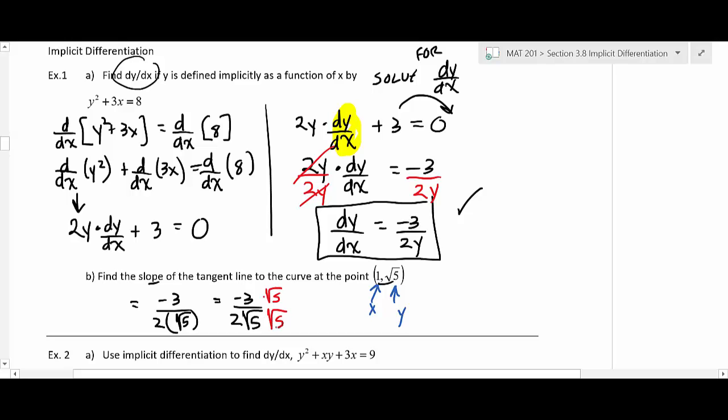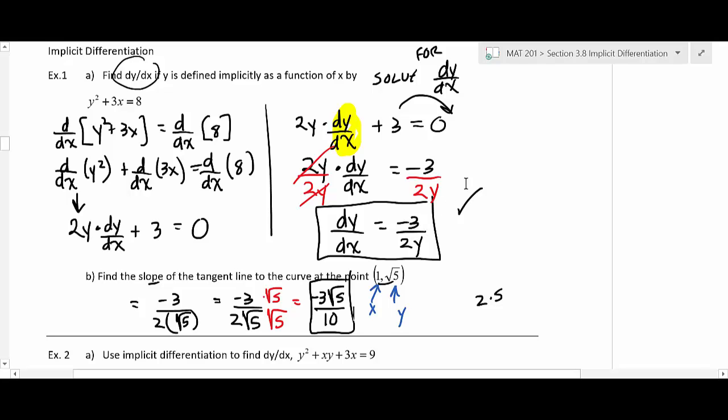So I'm going to go ahead and do that. Then what I would have is negative 3 root 5, over 2 times 5, so that would be over 10 like that. Okay, so that's how you would find the slope of the tangent line, is just plug into the derivative, and the x didn't make any difference. It turns out in this function, the derivative is only dependent on the y value. It doesn't depend on x. That's what makes the difference. All right, does that make sense?